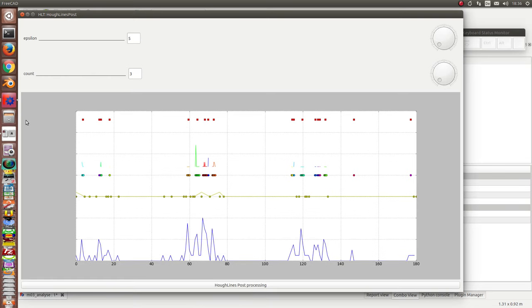Okay, here we see the histogram of the directions. We see all these peaks. Here we see directions which are clustered, and here the count. These are the average values of the clusters. And this line shows which directions we have lost in this algorithm, because the number of edges with these directions is too low.